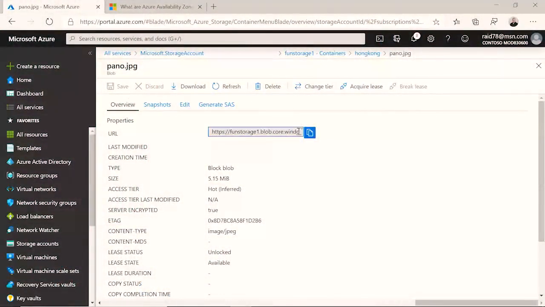But this is how we can upload and work with those files. Now notice I set private access. Have you ever had to share something with somebody? If I would have said container access or public access, this file would have been immediately publicly accessible. All I would have had to do is, on my other tab, give somebody that URL, and it's not, so I just want to show you what it looks like.